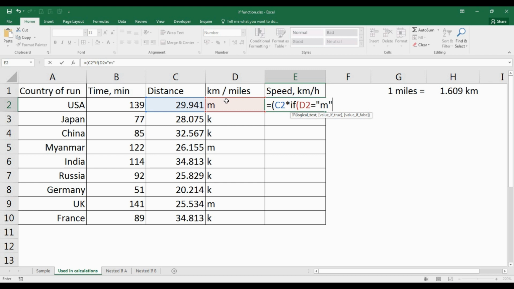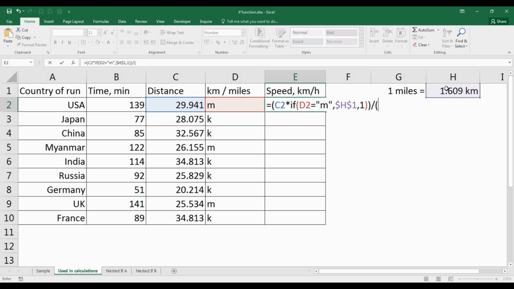If column D is equal to M, that means that we are having miles, and we would like to multiply results from column C by this trigger. I would like to fix this value so that we are not going to lose it when we complete the full table. If it's not M, it means that it's going to be kilometers, so we are going to use just 1, not to corrupt any values. So the distance is here.